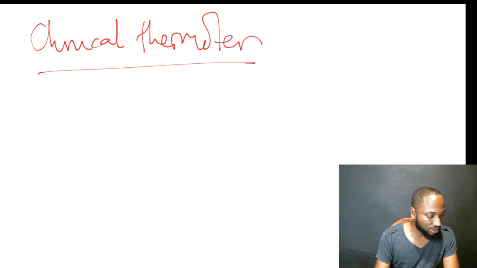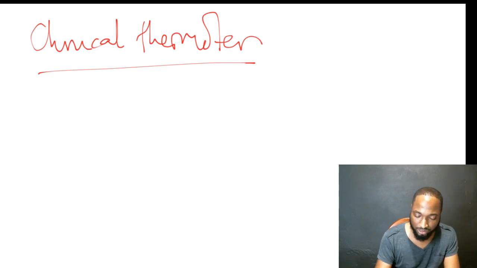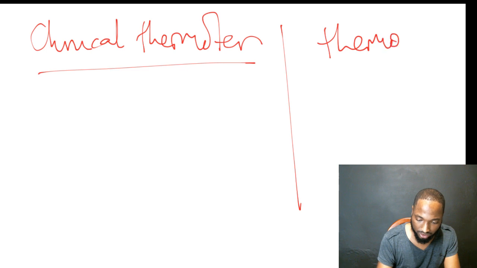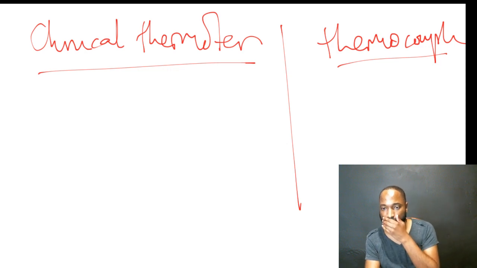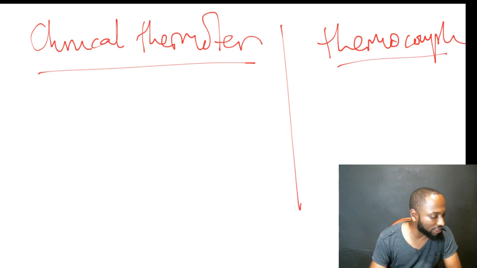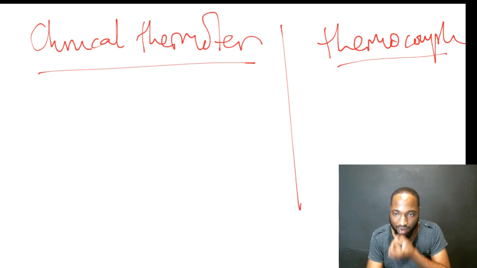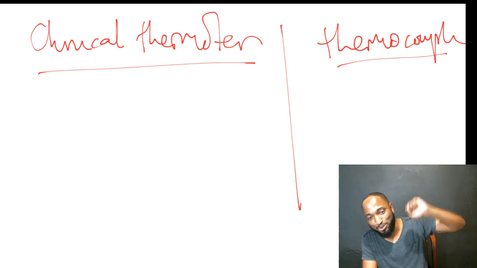Oh, other types of thermometers. The clinical thermometer. What's the key difference in a clinical thermometer? And there's one more, the thermocouple. Sorry about the handwriting, guys. It's larger, it scales smaller. Yeah, but that's not the key advantage. The key advantage in a clinical thermometer that uses glass. Nobody's said it yet. The constriction.